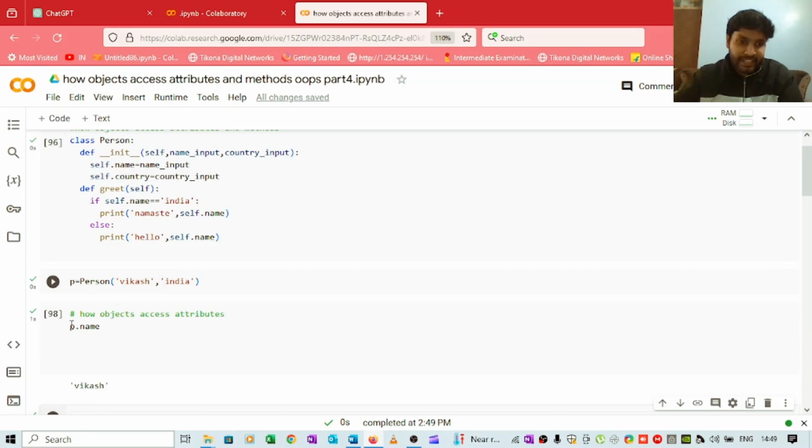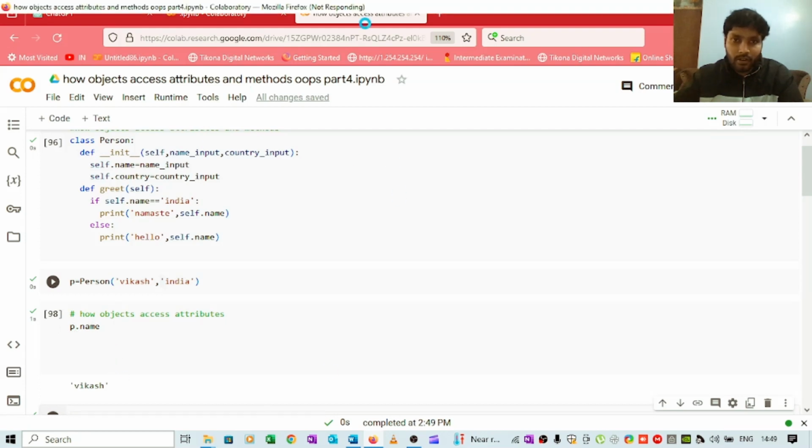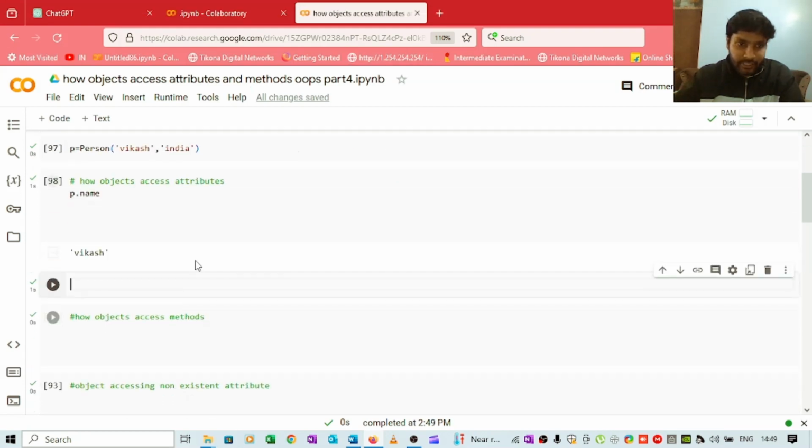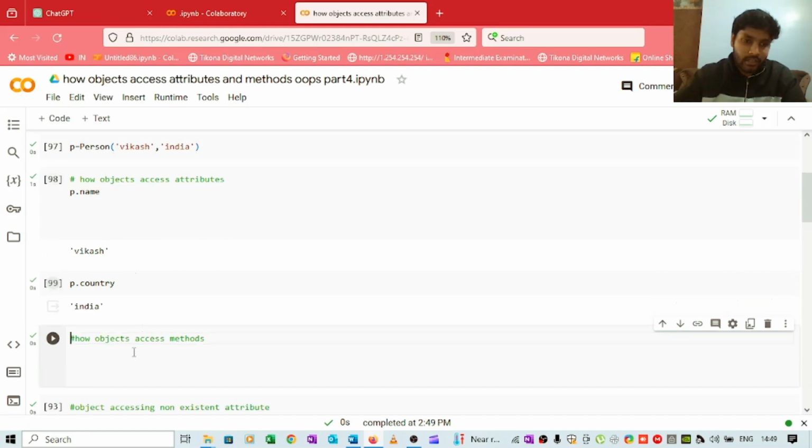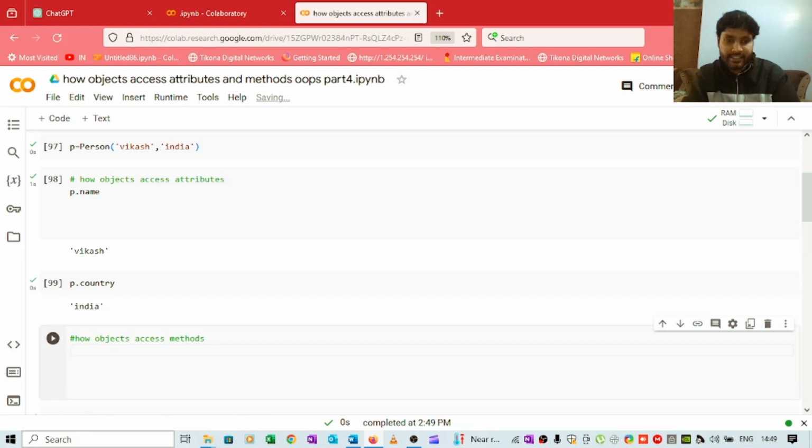So this p can access name, which is the attribute. Similarly, if I do p dot and use the other attribute, which is country, I have provided India as the country name, so it will show India as the output here.